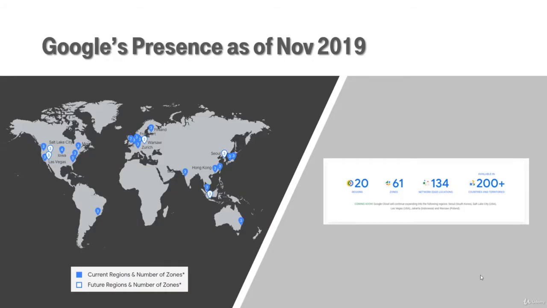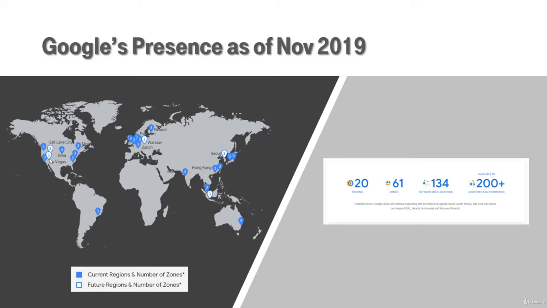Google divided the whole infrastructure in 20 regions. These droplets, blue droplets, are the regions in the globe. The number represents the number of zones inside those regions. If you want to understand the zones concept, you can think of physical location, that's where your services are hosted. So if you consider a virtual machine or your physical machines or the servers, those are in those 61 zones. Okay. There are some zones which are existing or current zones, and there are some future or upcoming zones.